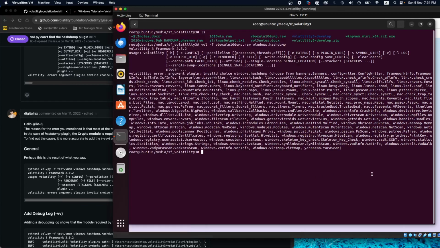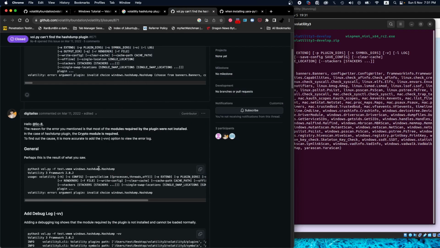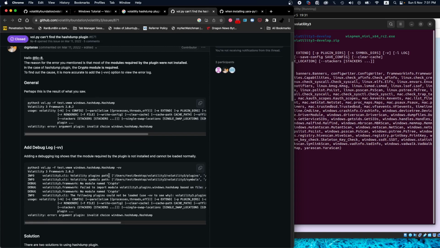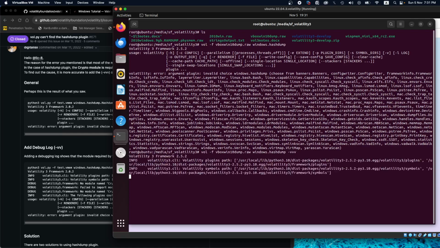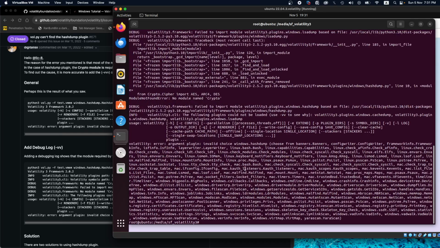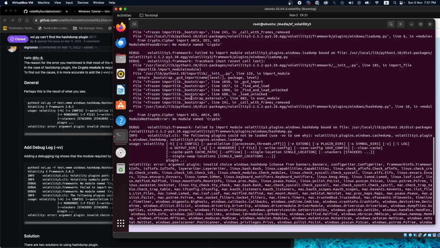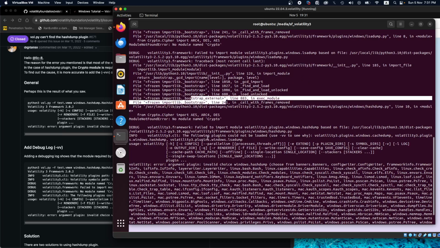Okay, let's see if that test works. I never tried that either. Oh, I don't think that's a real virtual memory dump. Okay, so we just run it with the verbosity and see what the errors are. Okay, no module named crypto. Okay, so that's part of it. So we're still missing our crypto lib.